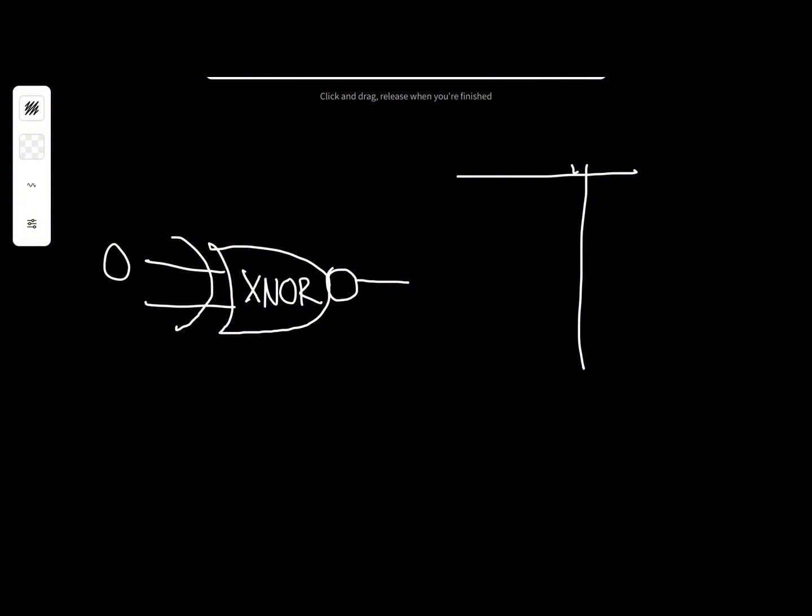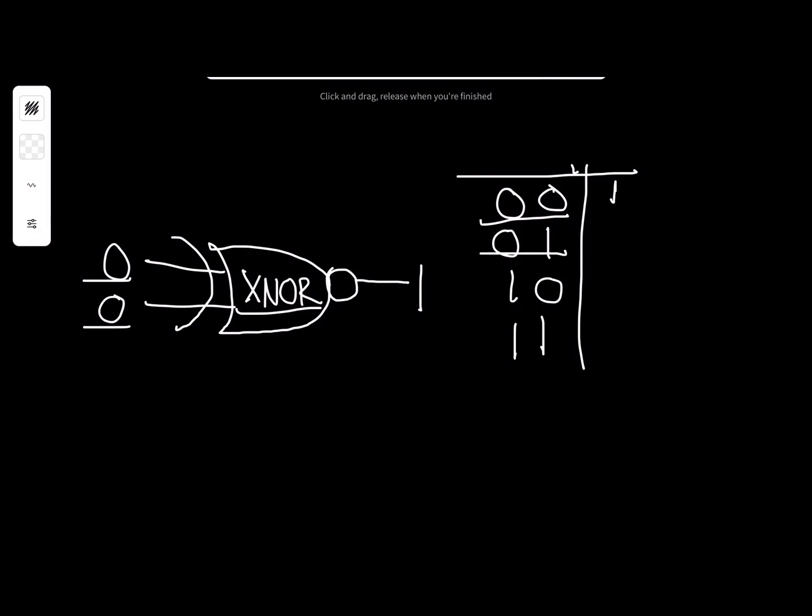So if I put a 0 and 0 over here, now these are the same, and if they're the same, that's going to return me 1. So essentially the XNOR gate says, if two inputs are the same, then give me a 1. So let's take a look at this in action. Counting up in binary, we have the drill. Now 0 and 0 are the same thing, so we're going to get a 1. 0 and 1 are not the same thing, so we're going to get a 0. 1 and 0 are not the same thing, we're going to get a 0. 1 and 1 are the same thing, we're going to get 1.